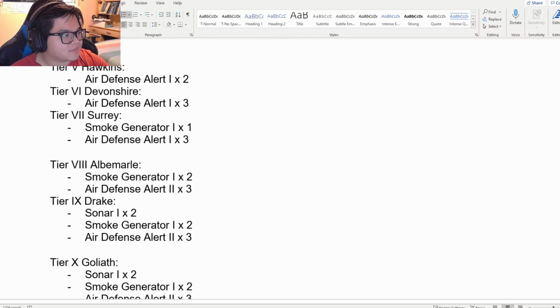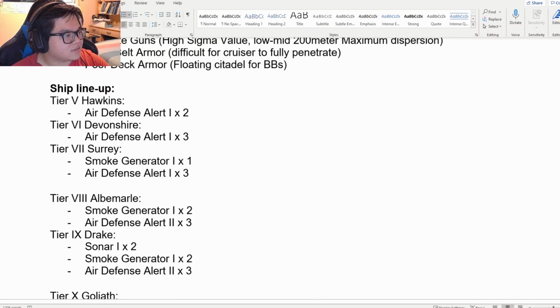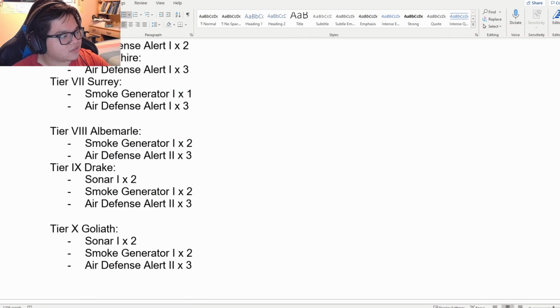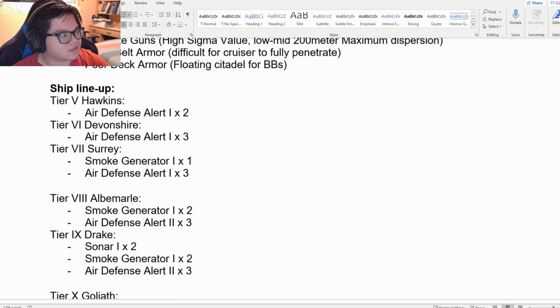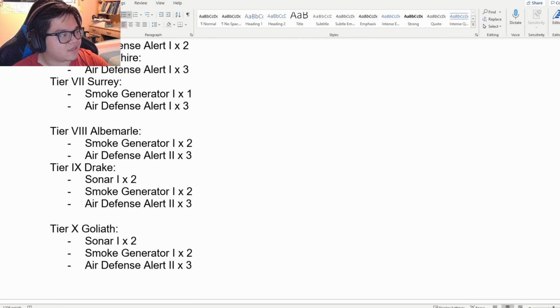And here are the lineups. You got tier 5 Hawkins, tier 6 Devonshire, tier 7 Surrey, tier 8 Albemarle, tier 9 Drake, and tier 10 Goliath. And you can see their ship skills are right here. And let's move on to the next segment.